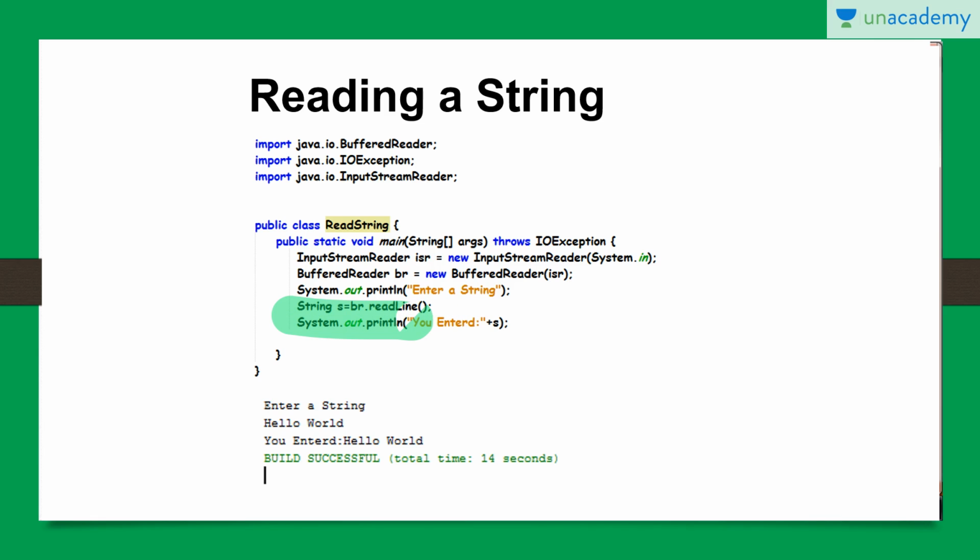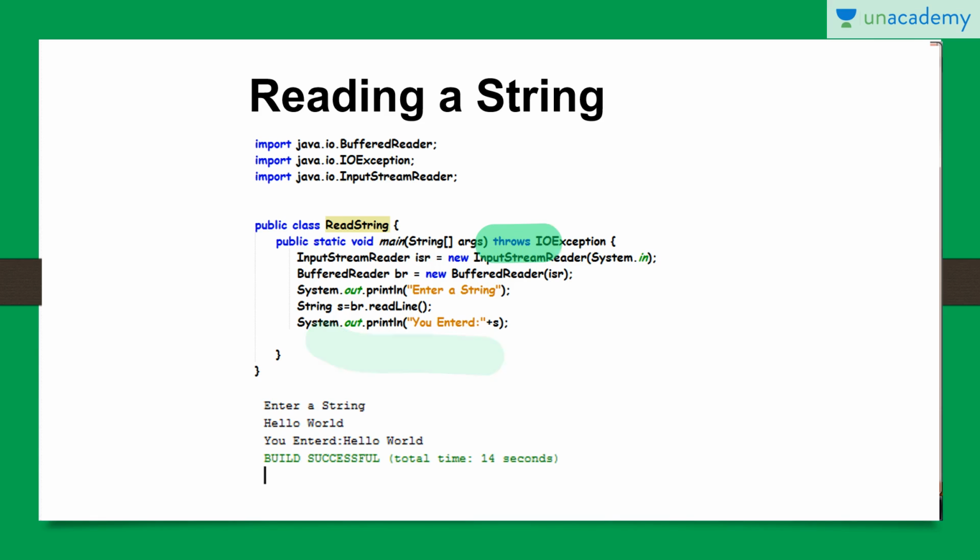Okay, so let us discuss. First, in this main function I have declared an InputStreamReader class and initialized it, and in the next statement I have initialized BufferedReader, and in the next statement I am giving a message to the user to enter a string. To read a single char we can use br.read, but to read a complete string we can use br.readLine, and it will give me the instance of a string. So I have passed it to a string object, and I have printed the output on the screen using system.out.println.